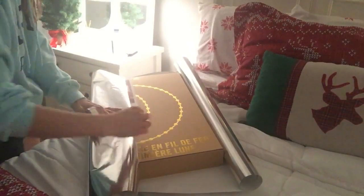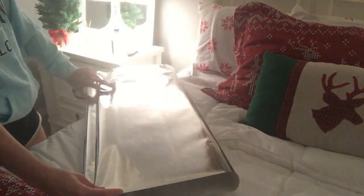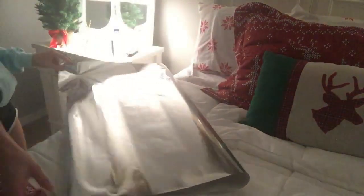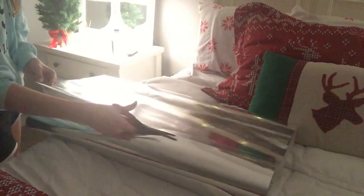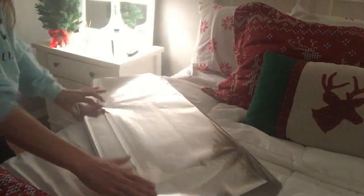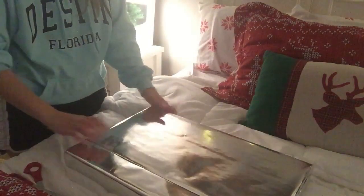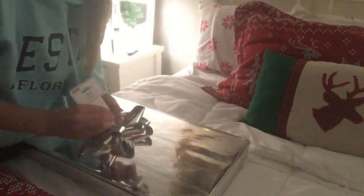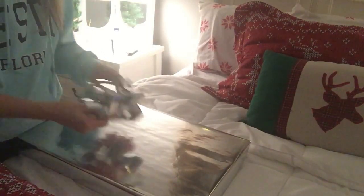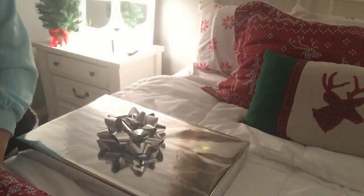Oh, I also have to tell you guys that I thought the quality of the silver wrapping paper was perfection. It was really thick, really durable, it didn't overly crease, and that was the one thing I was worried about, that once I was trying to manipulate it, it was going to crease and look very wrinkly, but it really held up well as I was wrapping the present. I also wrapped a present in gold, and you'll see a photo of the present later, but it was off a little bit from the silver. I felt like the silver was thicker than the gold, but it was also late at night, so maybe I don't know what I'm comparing this to, but the silver definitely impressed me for sure. So did the gold. I just thought the silver was really thick quality, and I did not expect that. I really expected it to be flimsy and cheap quality, and it just wasn't. It was fantastic.